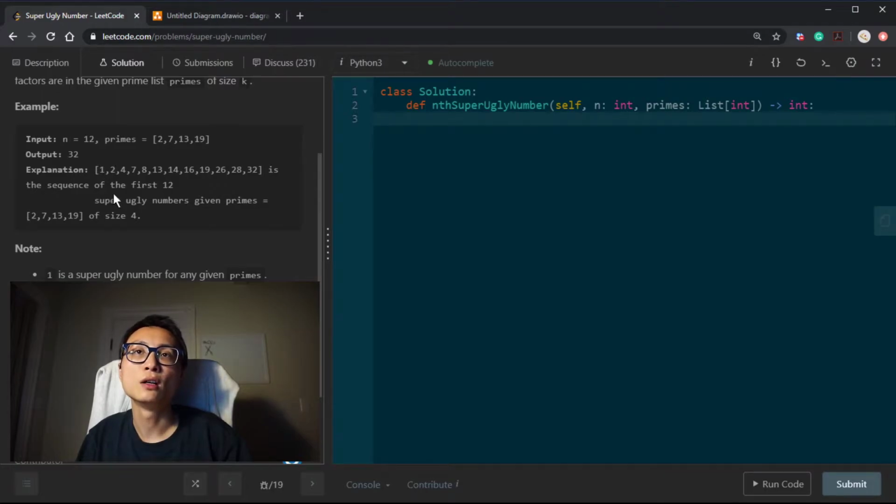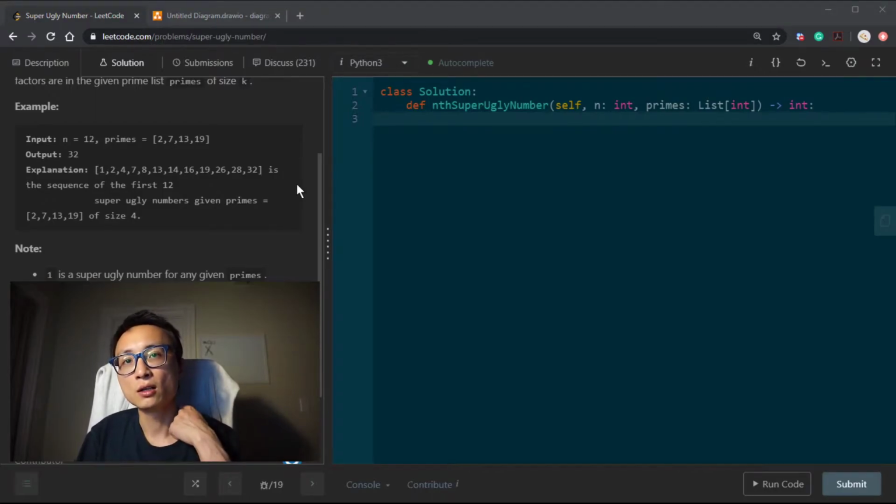Looking at the generated sequence: 1, 2 directly from the set, 4 which is 2 times 2, 7 from the set, 8 which is 2 to the third, 13 from the set, 14 is 2 times 7, 16 is 2 to the fourth, 19 from the set, 26 is 2 times 13, 28 is 2 times 2 times 7, and 32, which is the 12th smallest super ugly number in the sorted sequence.